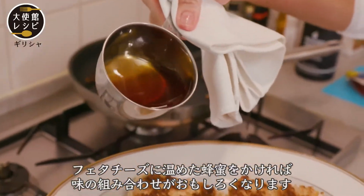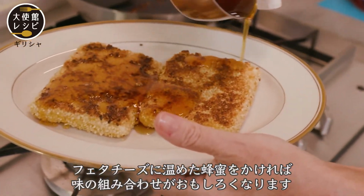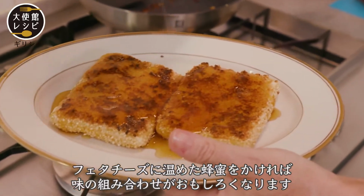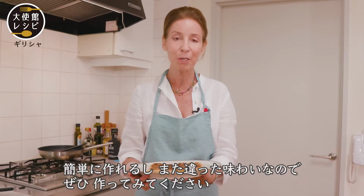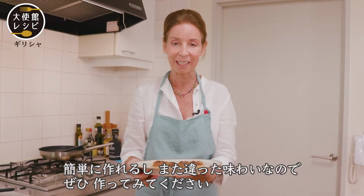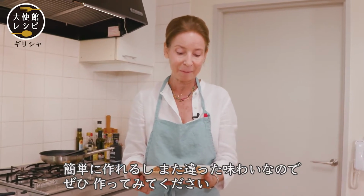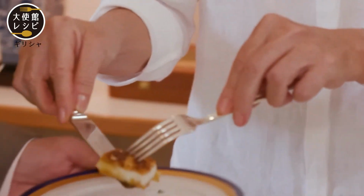Here we are, it is ready. We put the nice warm honey on top of the feta cheese, which will create a very interesting mix of flavors. And I hope you will try it because it's really easy, it's different, and it's easy to make. Honey. Thank you very much.